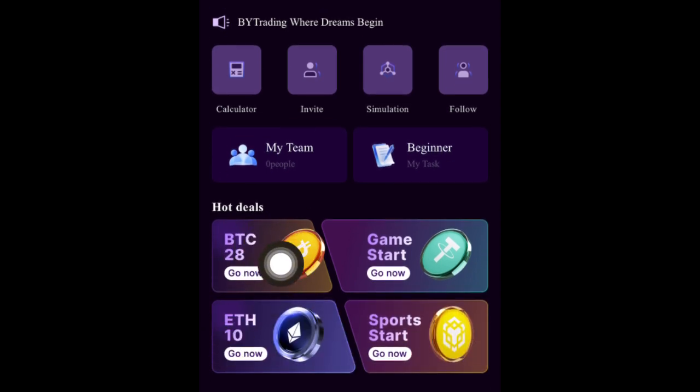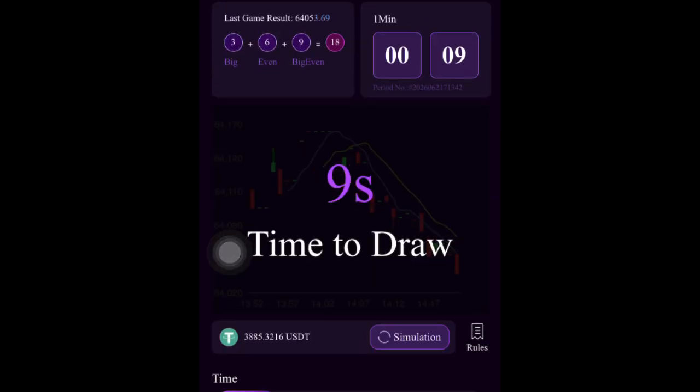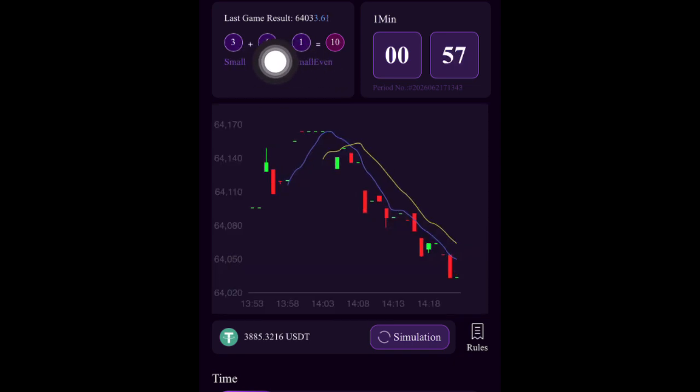The one that you are interested in is the BTC 228 here. You click on this one, then you see numbers that will be going through the BTC signal, which you'll be adding up to get the result. When you predict and your prediction goes right, you get something cool. So the numbers here, you can see 3 plus 6 plus 1 equals 10, which is a smaller number.